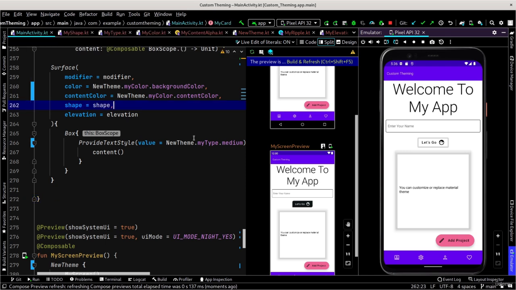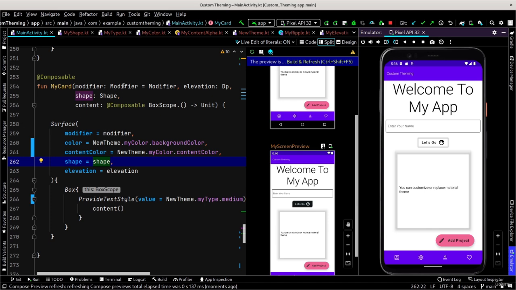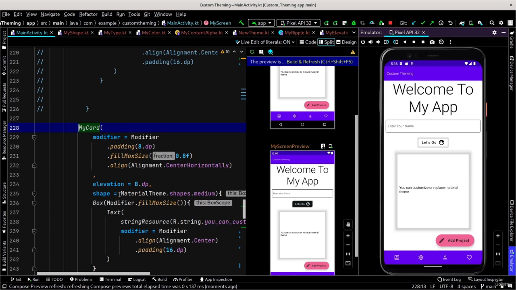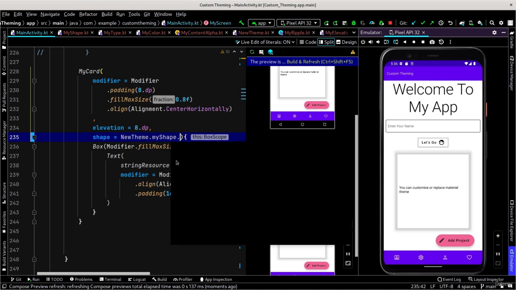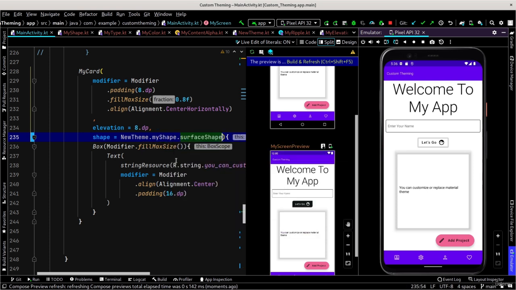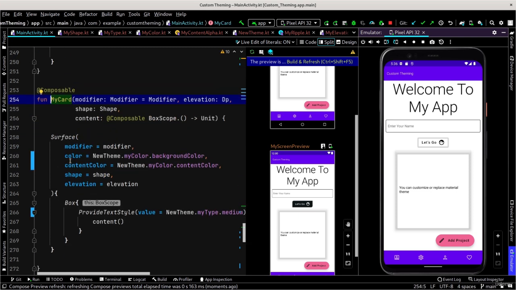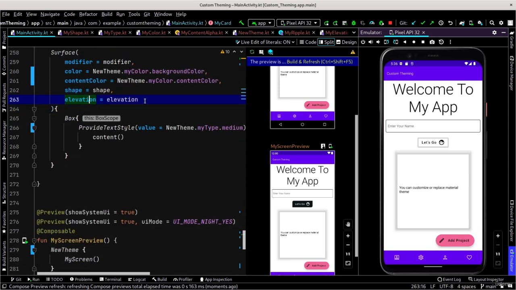And let's also change the shape to our specific shape where my card has been called. Let's pass our own shape. New theme dot my shape dot surface shape, and again go to the definition, shape elevation.